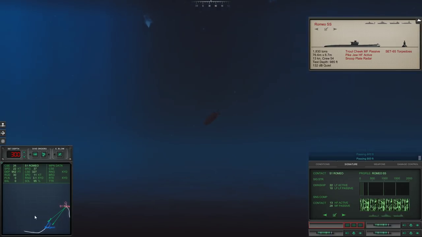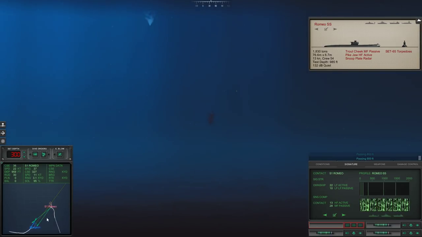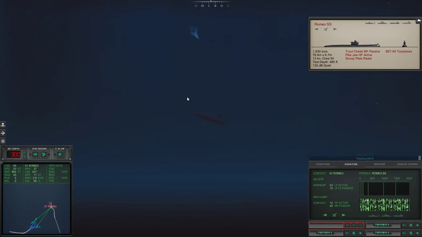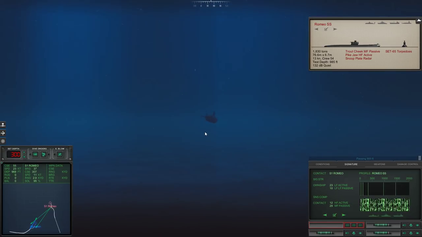Let's get ourselves behind her while we're already waiting. We're actually faster than our damn torpedo. Now you know why it's sometimes not worth it to launch at all. These damn torpedoes are so slow. Come on, United States. I just would have expected better from you. All right, put me right on her heel.